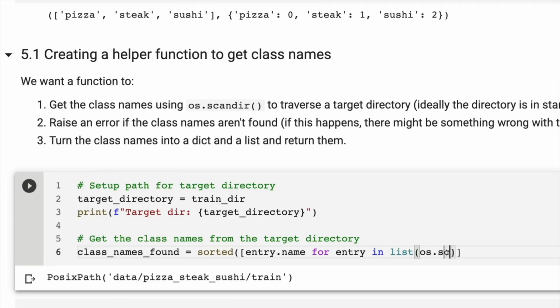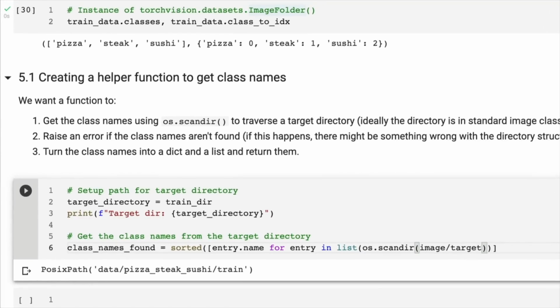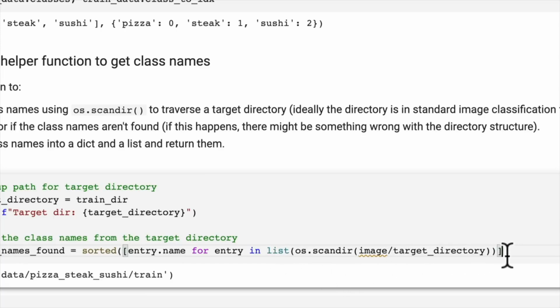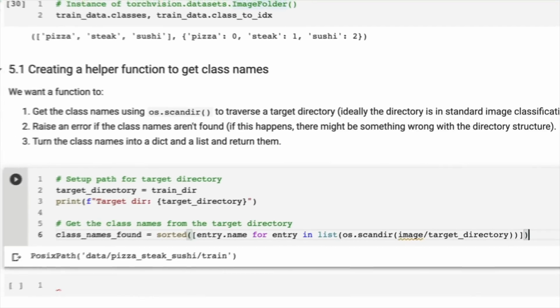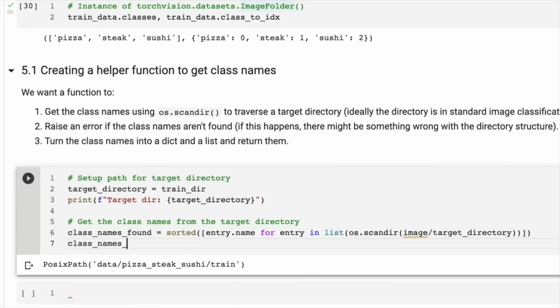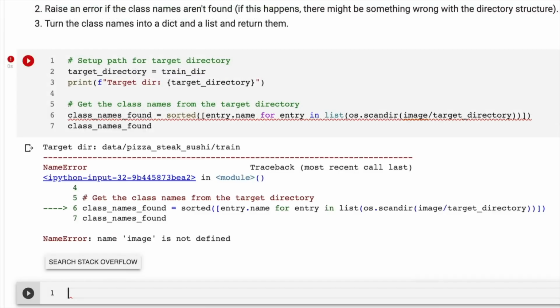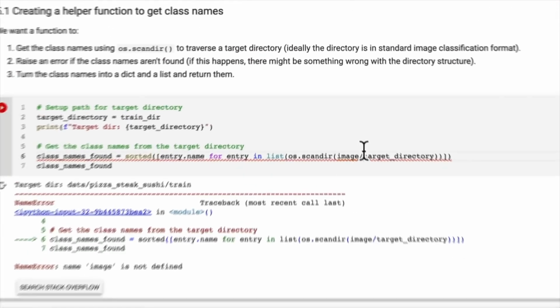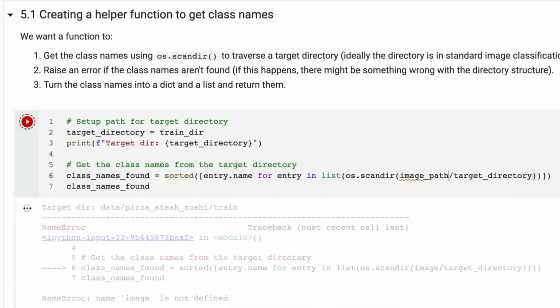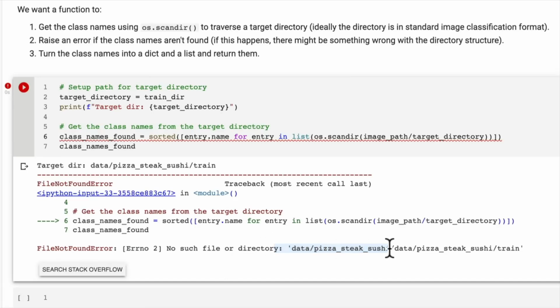So we're going to get os.scandir of the image path / target directory. Let's see what happens when we do this. Have we got the right brackets here? Is this going to work? Let's find out. Oh, image path / target directory. What did we get wrong? Oh, we don't need the image path there. Let's just put target directory there.